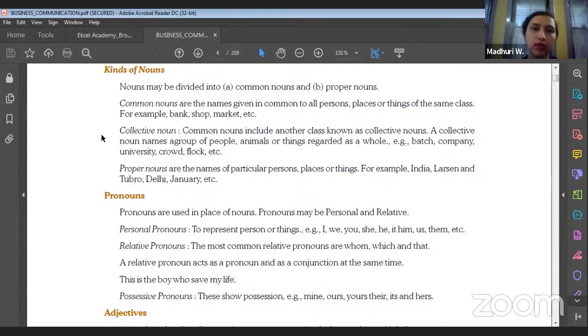And there is also something known as an abstract noun. So basically, this is an abstract concept. For example, it refers to things like feelings, right? You feel happy, you can feel sad. So happiness, sadness, these are ideas, concepts, feelings that one senses. All of these come under abstract nouns.